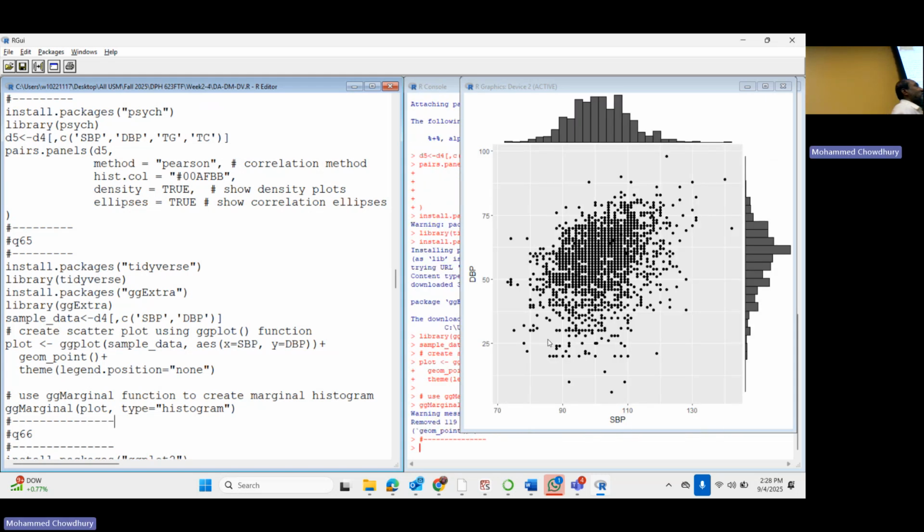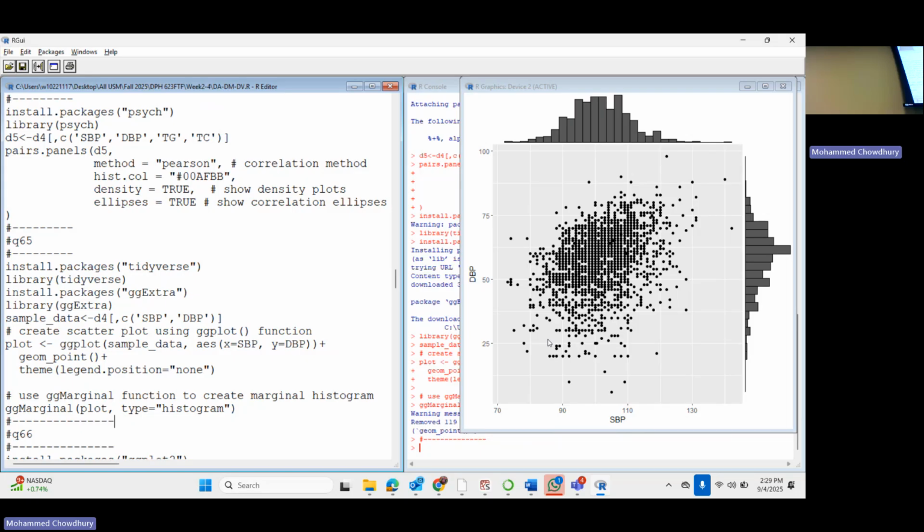Okay, what does this mean? In this case, I put the SBP, and in this case, I put the DBP. So on the x-axis I put the SBP, on the y-axis I put the DBP, and this is the scatter plot. But at the top, this is the histogram of the SBP, and this is the histogram of the DBP. From there you can say that both of them look normal. If you put a smooth curve over there, both of them look normal. But in some cases you might say that one is skewed to the right and another one is symmetric, or both of them are skewed to the right.